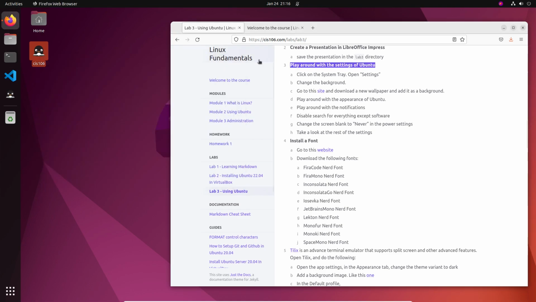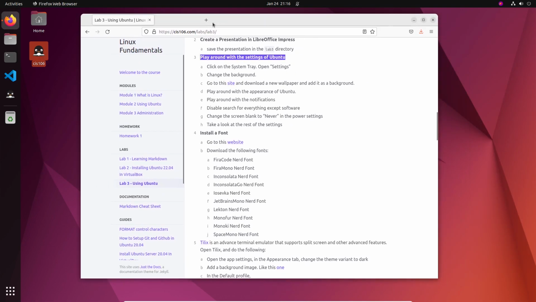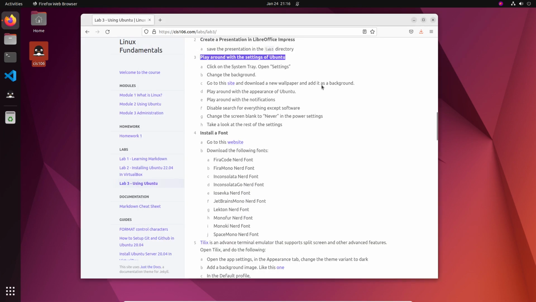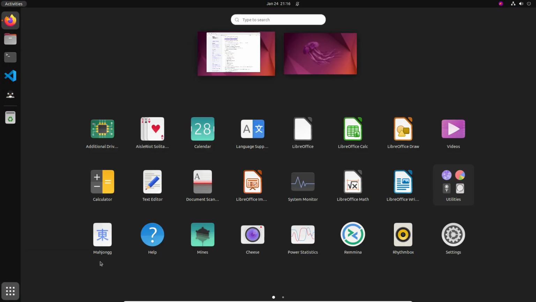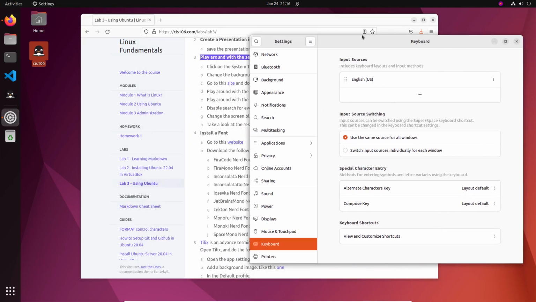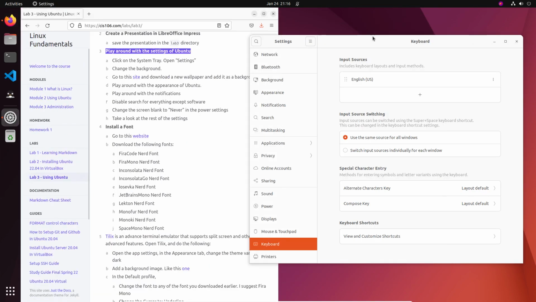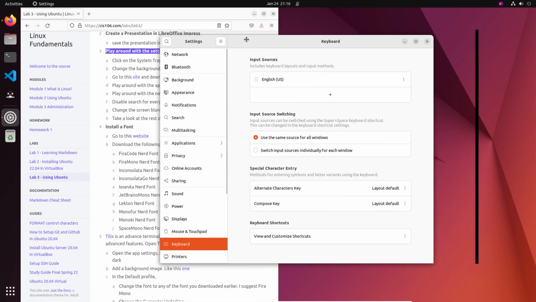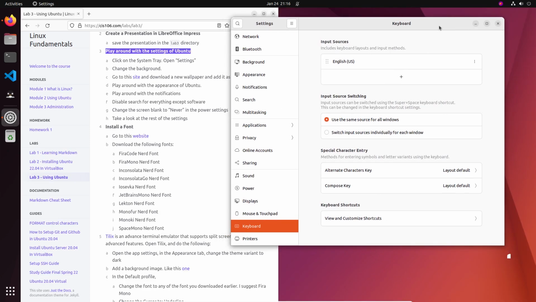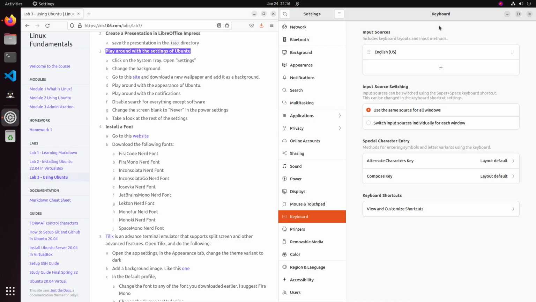So I'm going to close the terminal. I'm just going to leave the website open for now. And to open the settings, we can right click on the notification panel and click on settings. That's one way. Another way is by clicking the menu icon and just typing settings. That's it. Now let's see what it is that we need to do over here. Let's move this side by side. I did this by dragging and dropping the application on the corner, or by pressing the Windows key and then the arrow keys on my keyboard. Now we're going to click on System Tray and open settings. We did that.